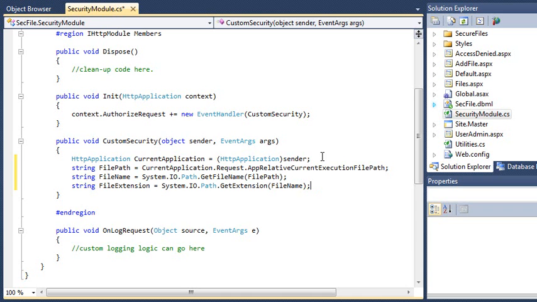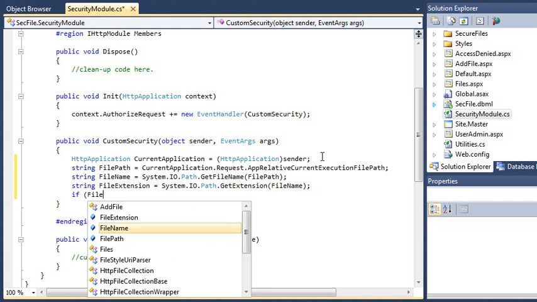Next, you're going to add an if statement to exclude the default.aspx and useradmin.aspx files from security checks, along with any files that are not ASPX pages. In a real-world project, it would be better to create a list of safe file types instead of only securing ASPX files. Add the following if statement on the next line of the custom security method.